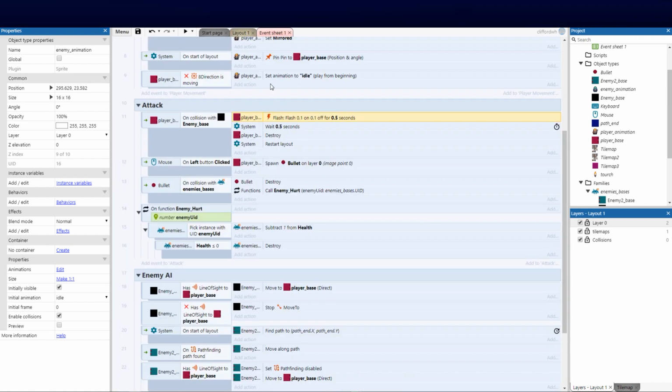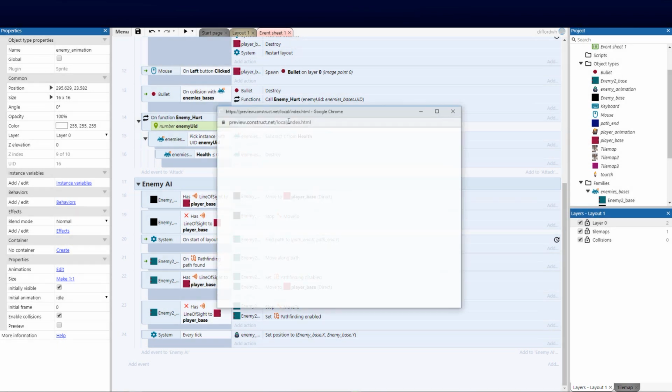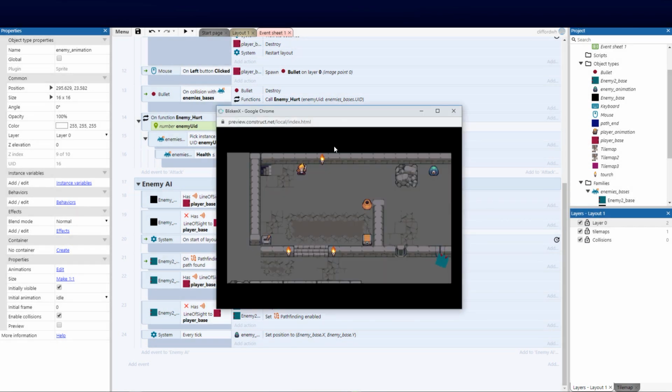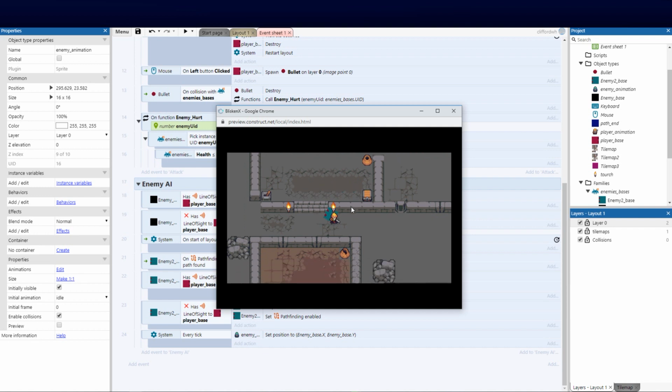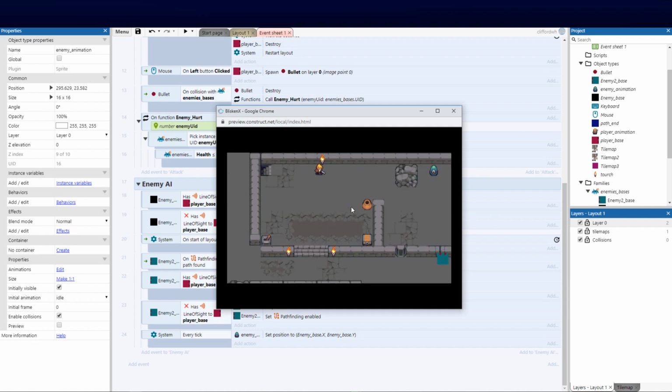So every tick, you'll see over here where it says every tick enemy, set the position to the base. If I run it, same setup, you'll see there's the little item. I've set the black block to hidden, and obviously he's going to follow me very unnaturally, of course, because we've just got the move to movement.